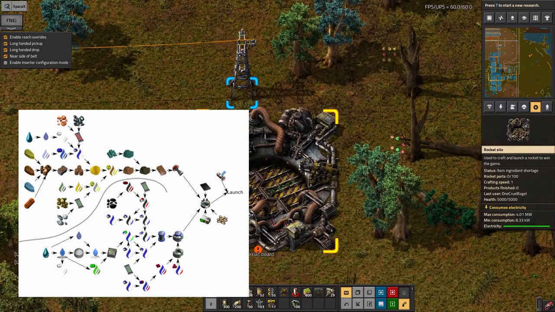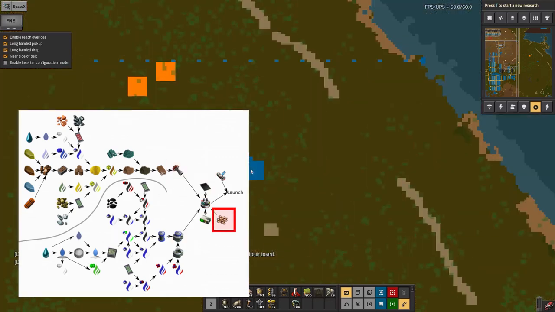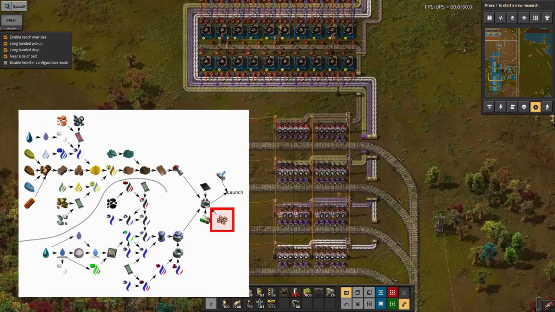a bit more complicated. So in order to make a rocket, you need to have rocket engines, rocket fuel, rocket control units, low density structures, and heat shield tiles. Now, the low density structures I do already have, so that's one thing. They're being made here. How many have I got in this system?